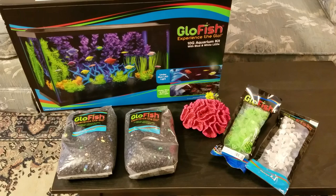A lot of people are going to be upset that these fish are genetically modified, but they already did it and I didn't do it — I like the way they look so that's what I'm going to do. I got some fake coral here with a bubble thing, and all together this whole thing cost about a hundred bucks.